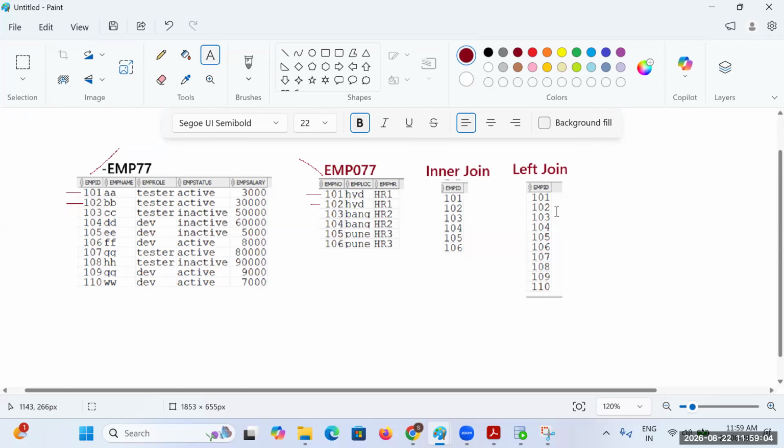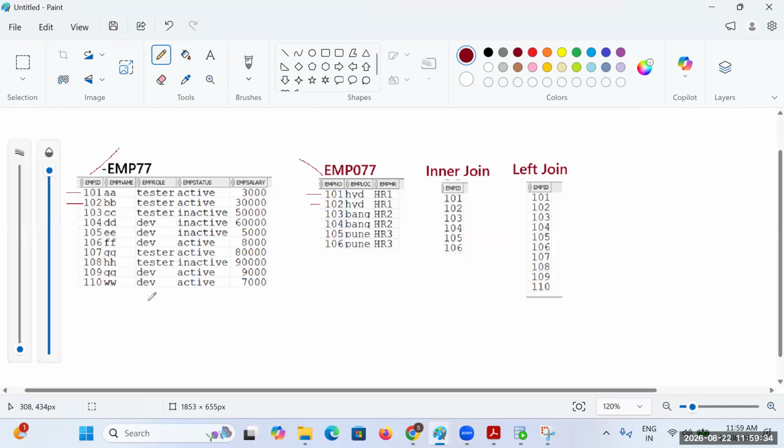So don't be confused, guys. The meaning of left join is all the data from the left table and matching records of the right table. Don't be confused here.